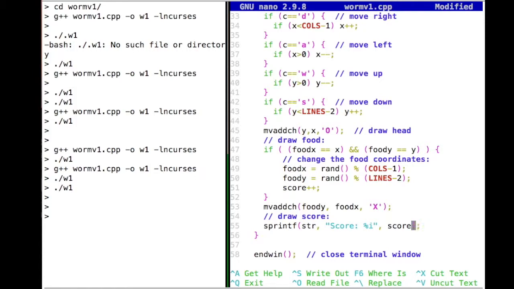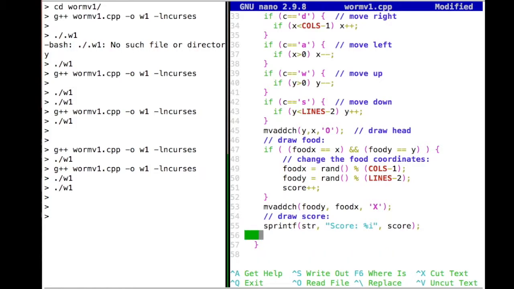So now we filled our string with the characters capital S, C, O, R, E, colon, space. And then this nice function is going to take care of putting this integer into a nice string. If we hadn't had this, and we basically would have just used the mvaddch function, for instance, and we put the score in here, terrible things would have happened. You know, so we would have, for instance, not had the score as an integer. It would have been represented as a character. And as we saw last time, this could be anything, right? So this is the one and only way to represent a string properly.